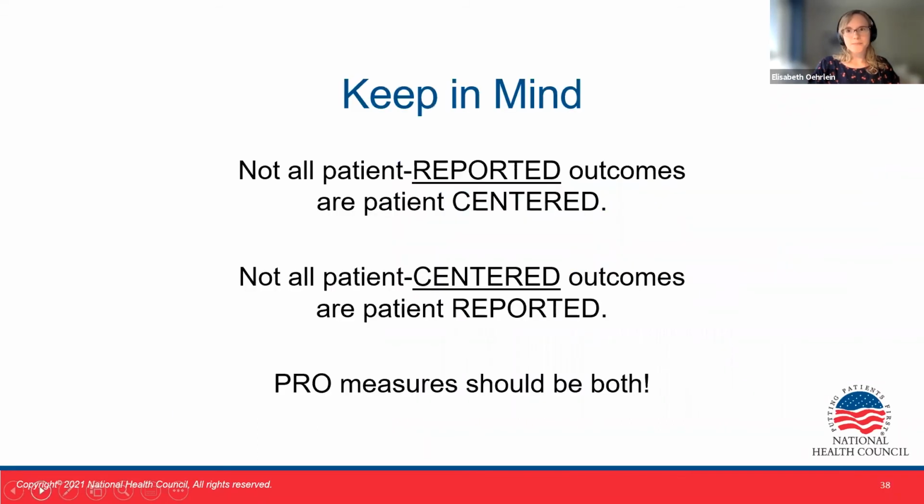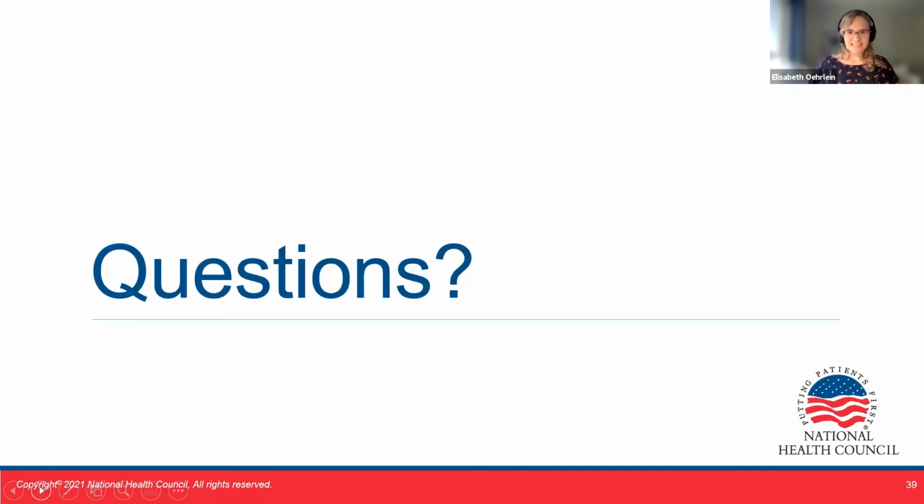Next slide, please. So before we go to Q&A, just a quick takeaway to keep in mind is that not all patient-reported outcomes are patient-centered, and not all patient-centered outcomes are patient-reported. So certainly PRO measures should be both, but you've seen that they aren't always both. Next slide. So we can take some questions through the Q&A function.